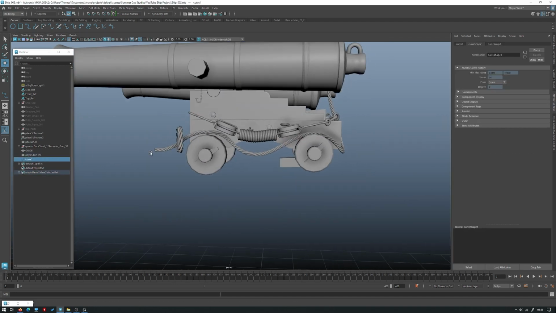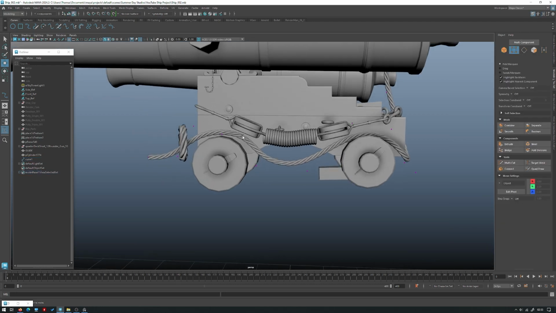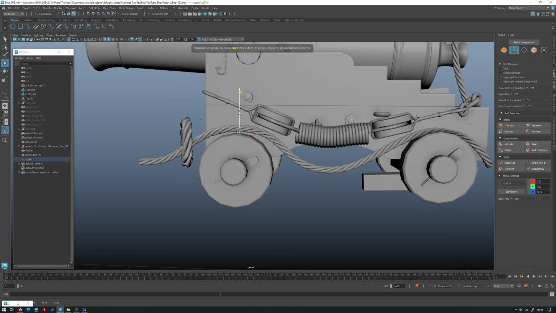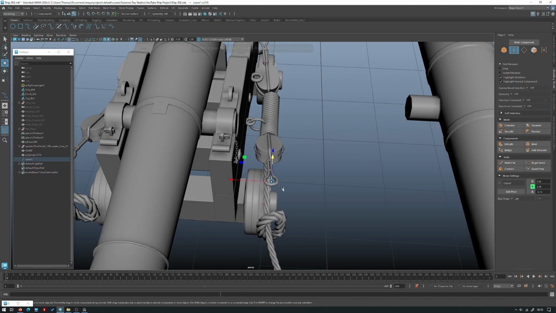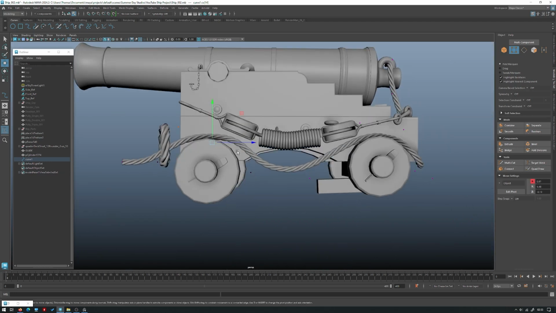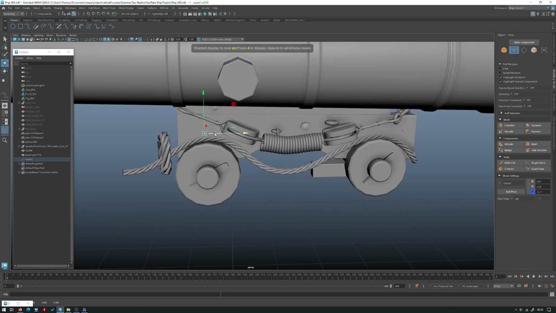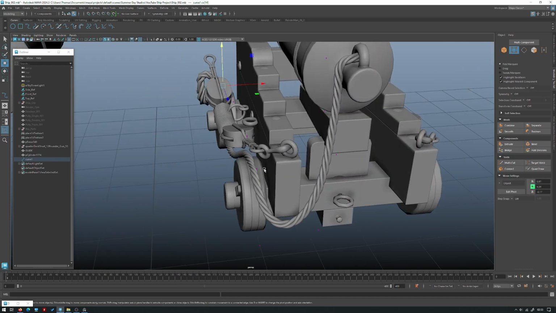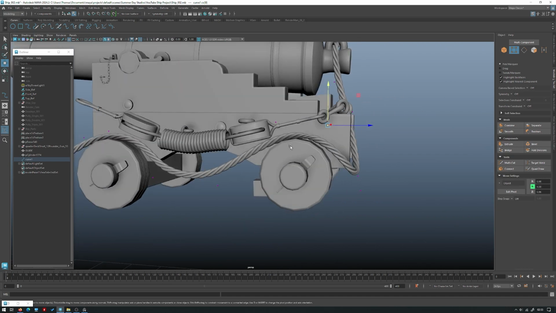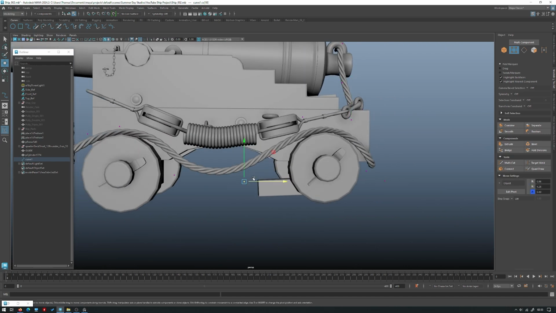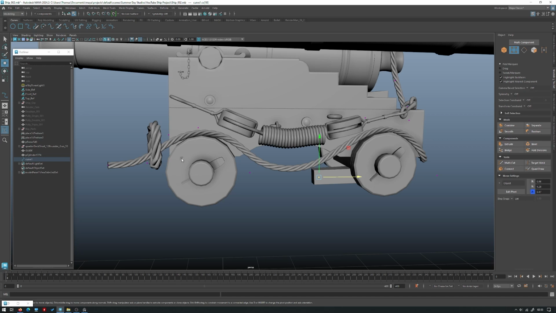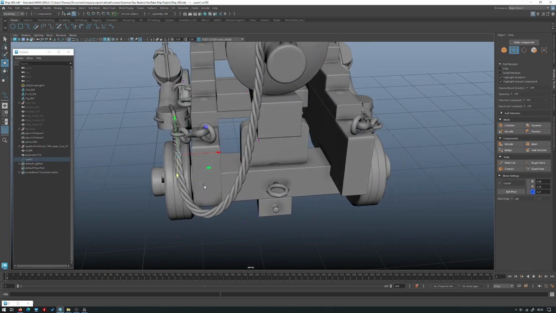Okay, before deleting history, what we can also do as well is we can come back to our curve, and because this is connected, we can actually edit our rope now, the position of our rope using the curve, right? So we're kind of getting the basic idea of where it's supposed to be with the curve beforehand. But then once we're actually happy with that, we can come in and then place it. And it works really quite well. So really all we're looking to do here is just, now that we have the mesh in place, make it look a bit more physically accurate. Make sure nothing's actually colliding, or at least intersecting, sorry.